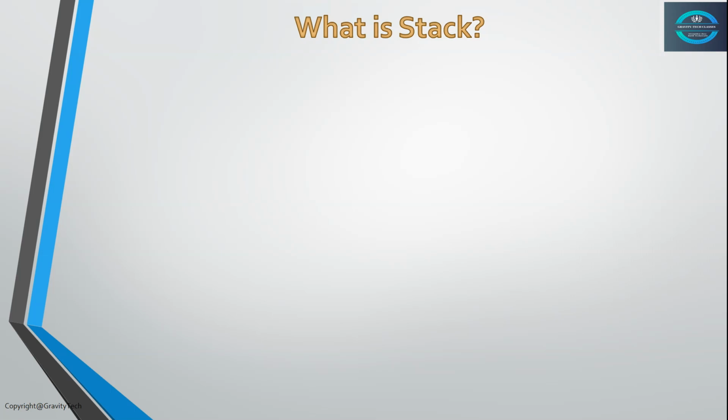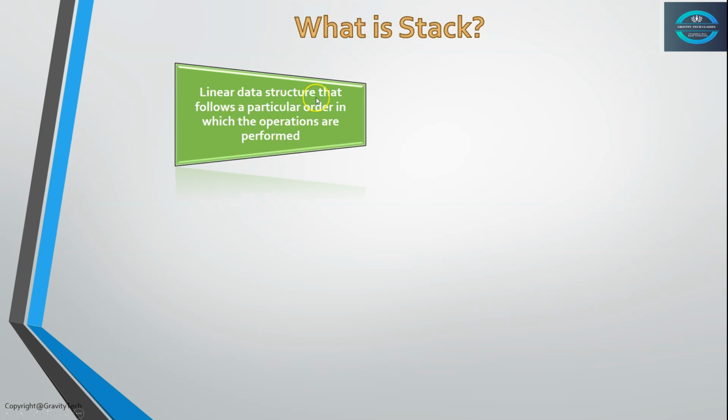A stack is a linear data structure in which the insertion of a new element and removal of an existing element takes place at the same end, represented as the top of the stack. It is a linear data structure that follows a particular order in which the operations are performed. Since insertion and deletion both happen at the same end, it is required to maintain a pointer at the top of the stack, which is basically the last element inserted, because we can access the element only at the top of the stack.